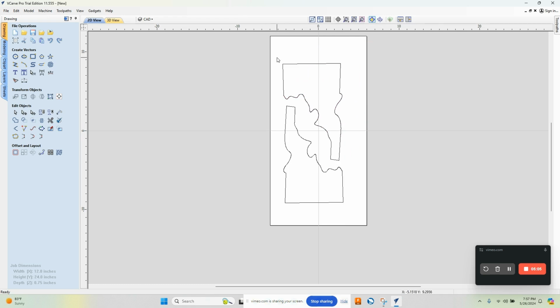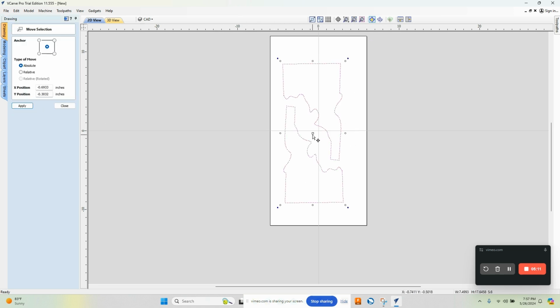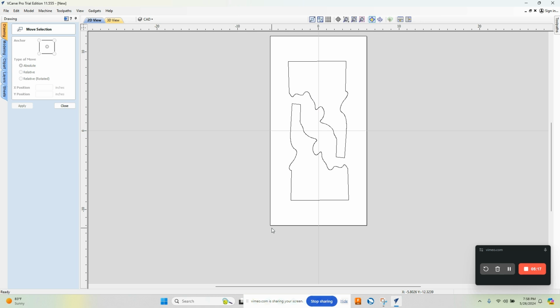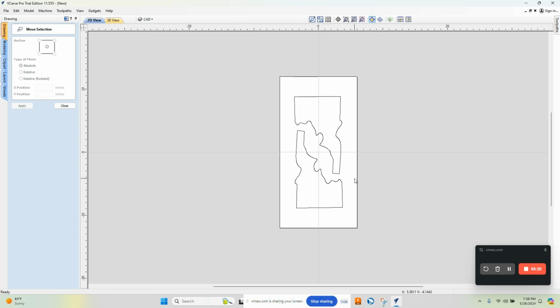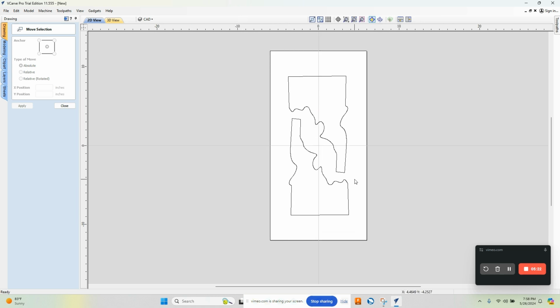Now that we have those two shapes, we can window pick them and do a transform, and just move this over to the center here. So those are the steps to bring in the file and then align it, or what I'm calling nesting, which is just making more than one copy and keeping it within our shape.